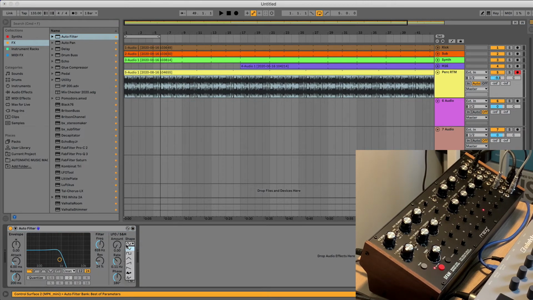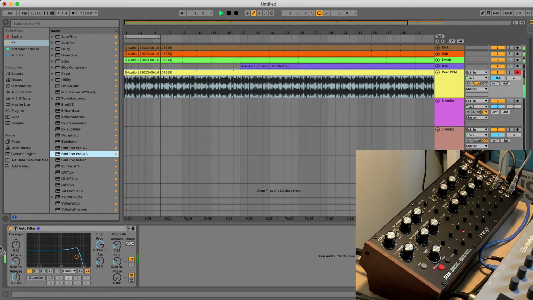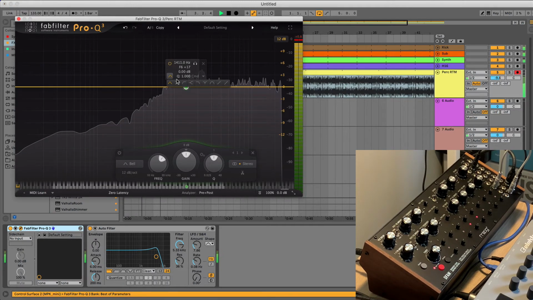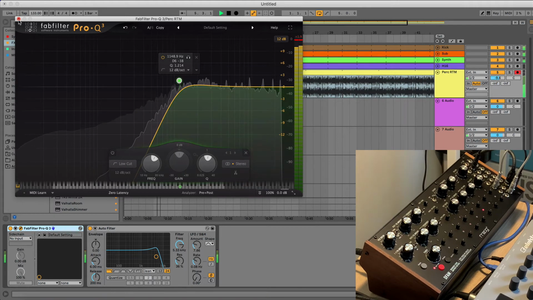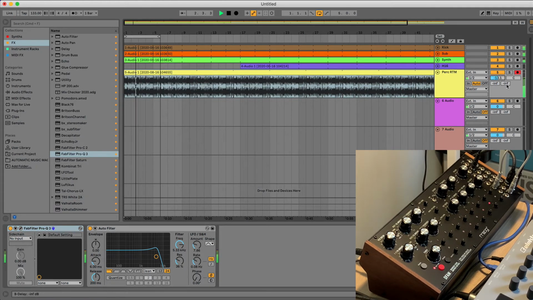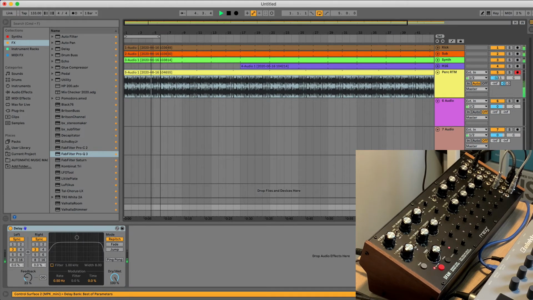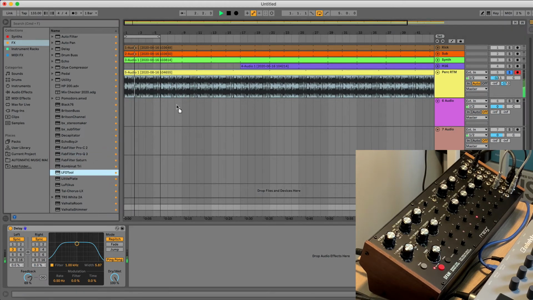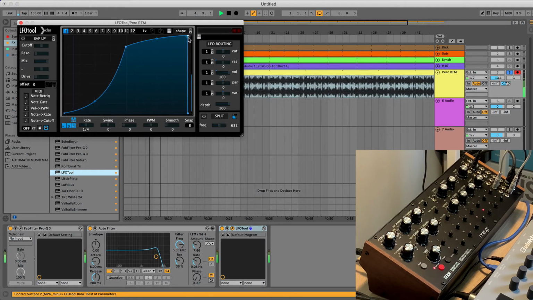Let's put an auto filter on that one. Slow moving auto filter, some resonance. Some LFO tooling.